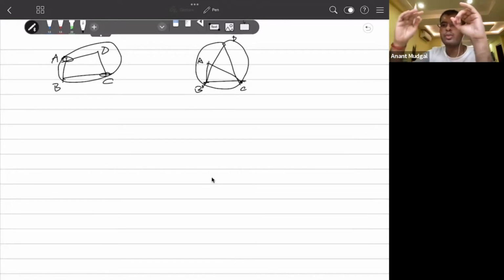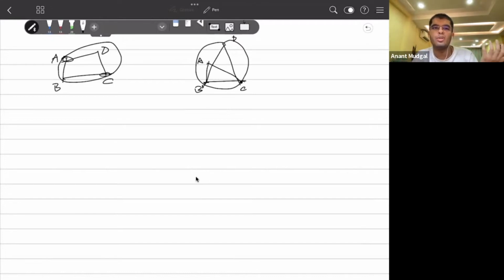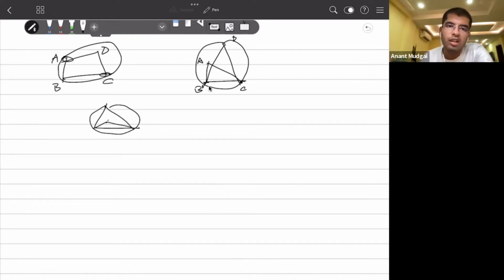So the idea of putting things on the same side and looking at the circle, which has the smaller angle, makes more sense when you're doing it just for 4. So like that's the only thing you should do for 4 if you want to avoid all ambiguity. Because then instead of picking BC, you could have picked another thing. Similarly, if this was concave like this, you could have still done this thing.